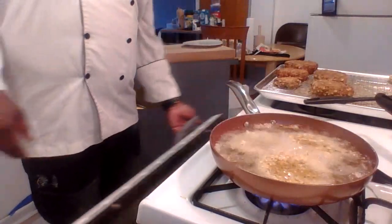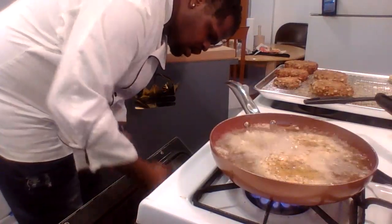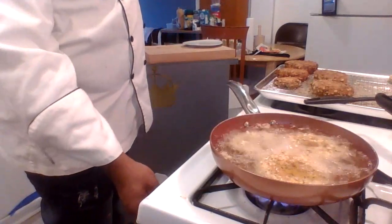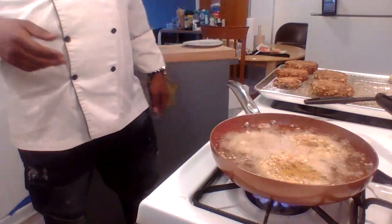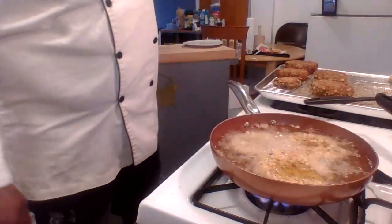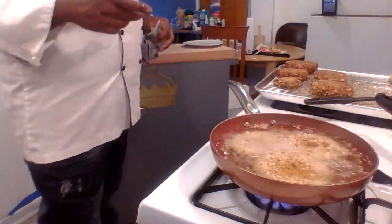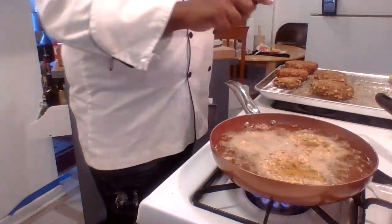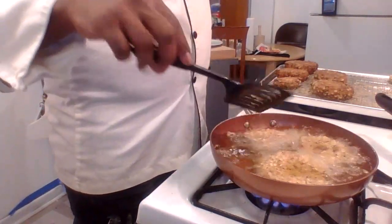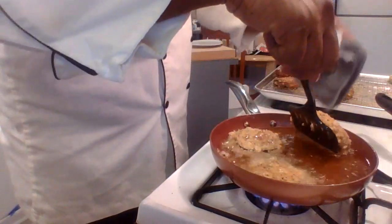Okay. So take our cauliflower, take another look at it. Cauliflower, we just want it to be right there. That's where we want it. Now, like I said, 15 minutes. We don't want the cauliflower soft. We want the cauliflower to still have a bite to it, so we can take advantage of its nutritional values.